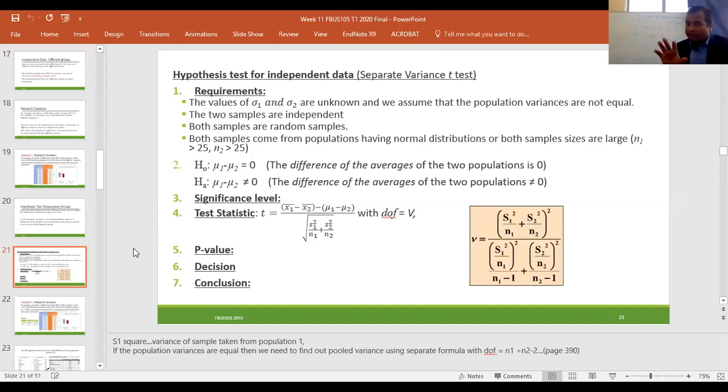Keep this in mind: how to calculate the t statistic and how to calculate the degree of freedom. Remember, in the single population case, n was the size and the degree of freedom was n minus 1. But over here, you need to see the two different samples. Then you have to see whether it is a separate variance t-test or some other type. This one is separate variance, unequal variance, but the formula will change for equal variance. In the next exercise, it will be written in the exam that it is equal variance, also known as pooled variance. In that case, calculating the t statistic will be different, and calculating the degree of freedom will be different. So you need to be careful in terms of applying the tools. You have to master that.